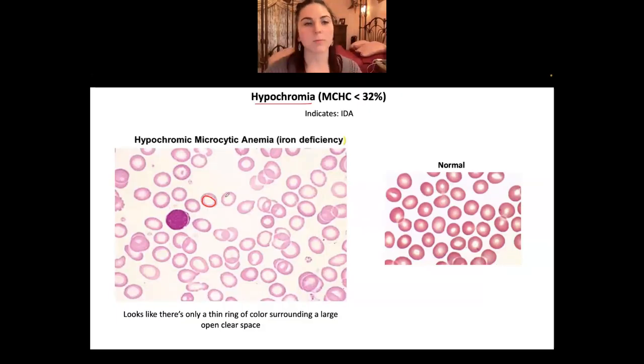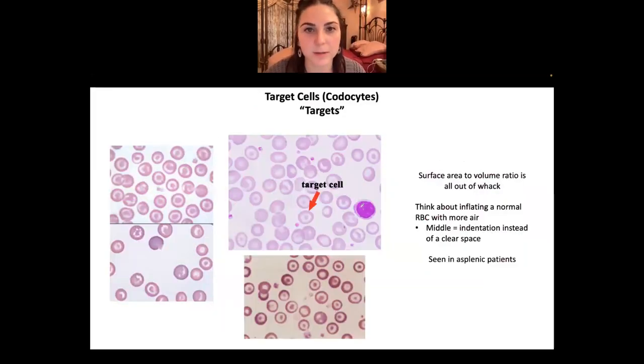It's going to be a lot. So hypochromic, the whole idea of this word is it's less color. It's not going to be as red because this central pallor is going to be expanded. So I put over here your normal looking red cells with the central pallor you should see. And then this is much more giant. And then here's a lymphocyte right here. Here are platelets. There's tons of platelets. But that's what's known as hypochromia. Again, it's an indication of iron deficiency.